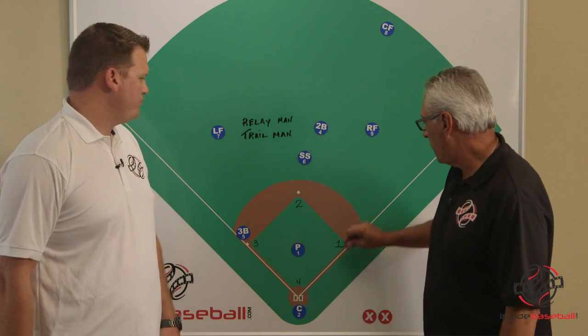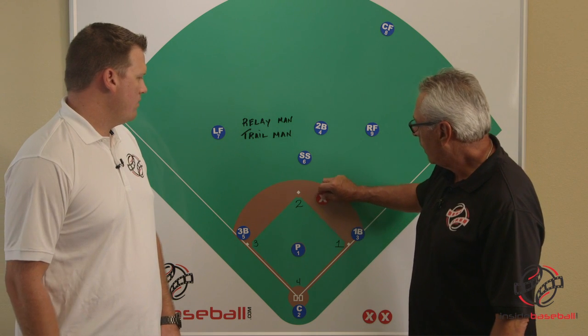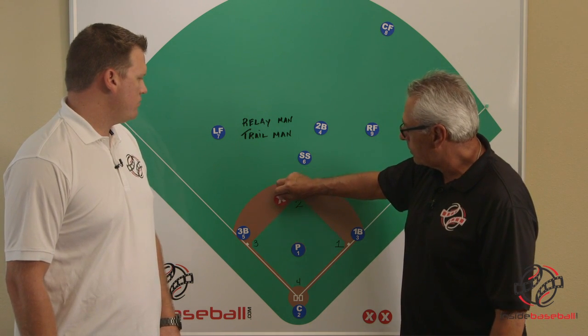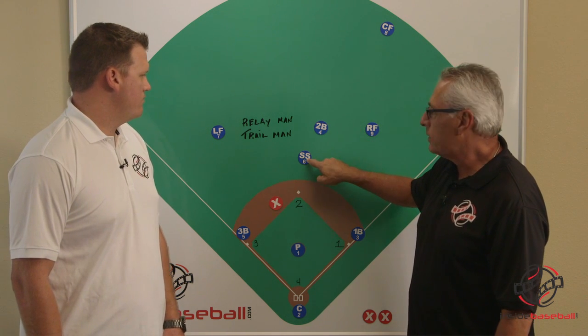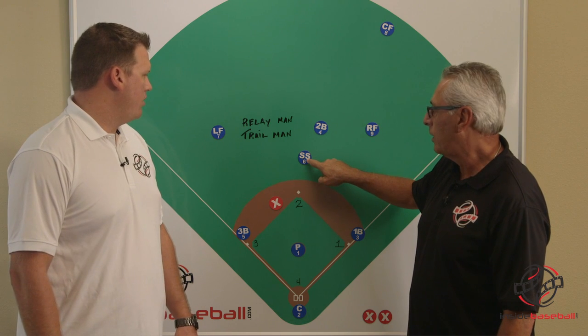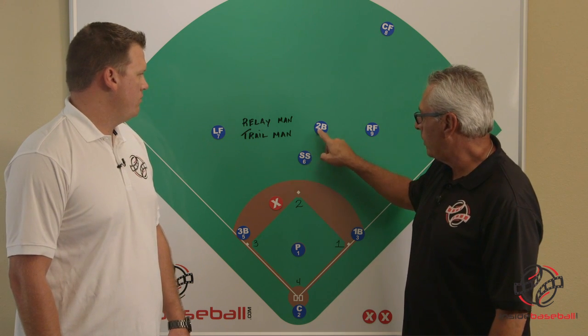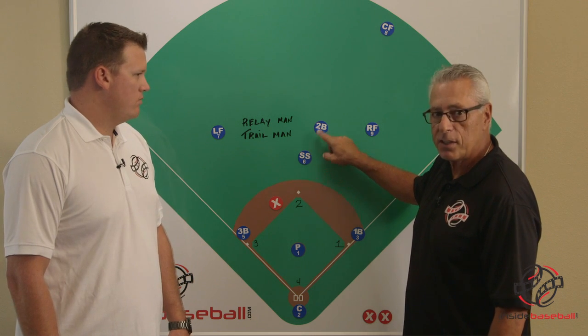So we have a base runner that hit this ball, and he's heading around towards third. Here comes the relay into him. What is he yelling to him? 3, 3, 3. So he's going to turn. He's yelling to him because he's his eyes and ears.